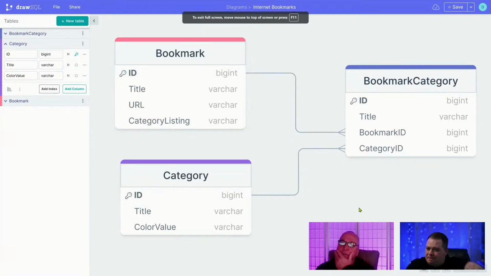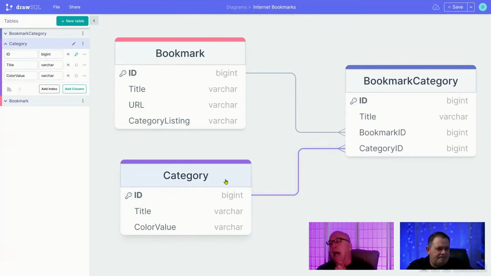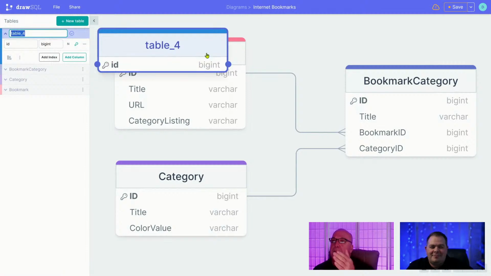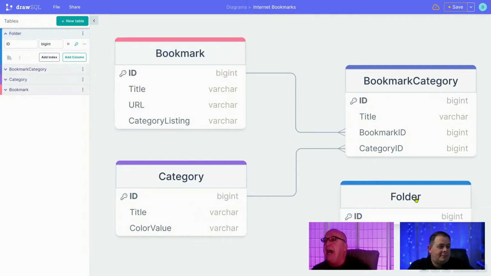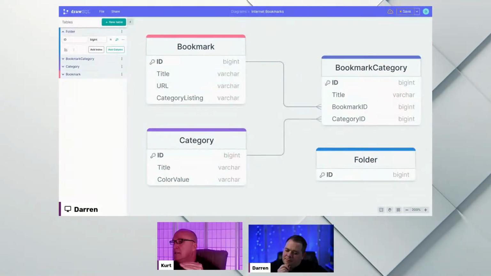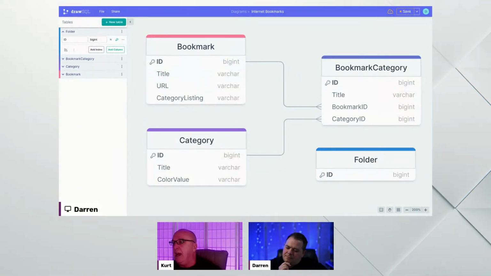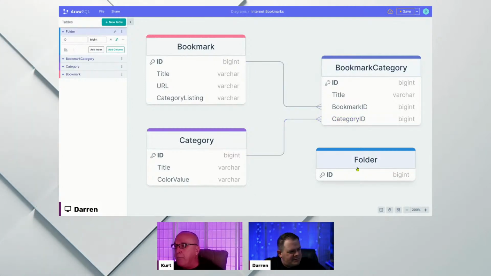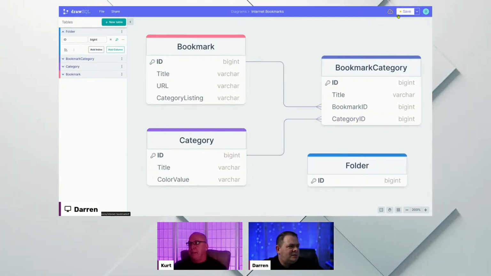Now, Darren, I'm going to throw something at you here. This is what I would like you to do. Now, you can say no. But I would like you to stop right here and go out to your Power app and make a gallery with bookmarks and categories, and show how this mapping thing works, so that we could demonstrate that with the little table that you've got right now. Can we do something like that, so people can understand the concept we're trying to work with and why we're doing it like this? Absolutely. Okay, yeah, let's do that.